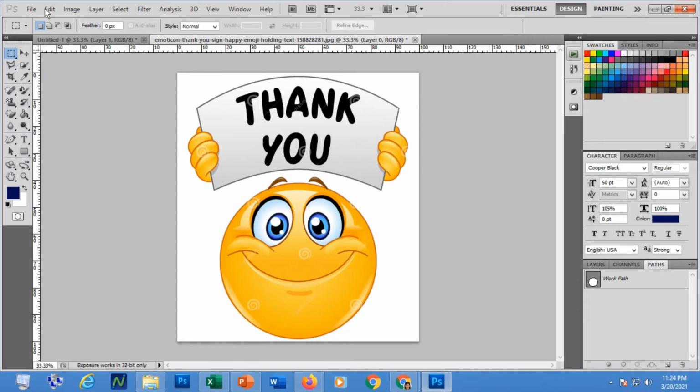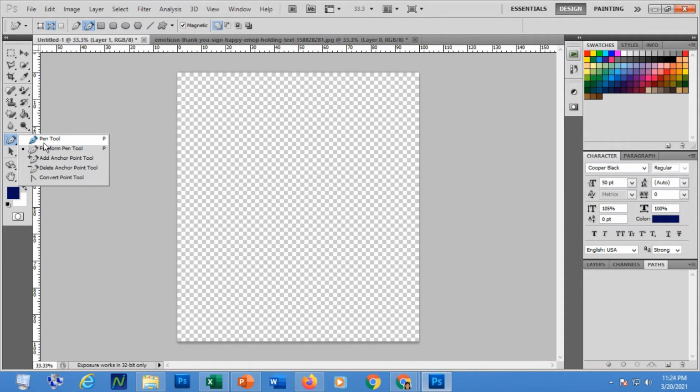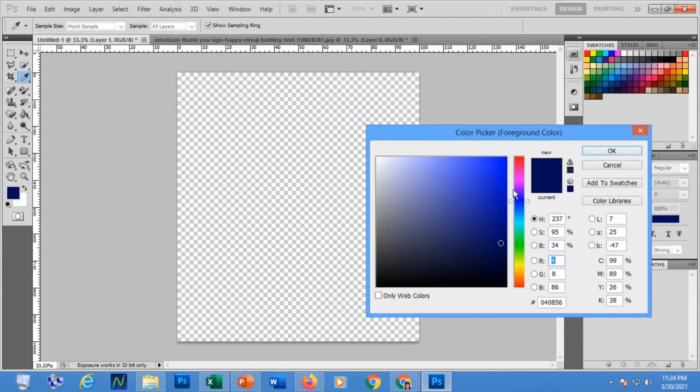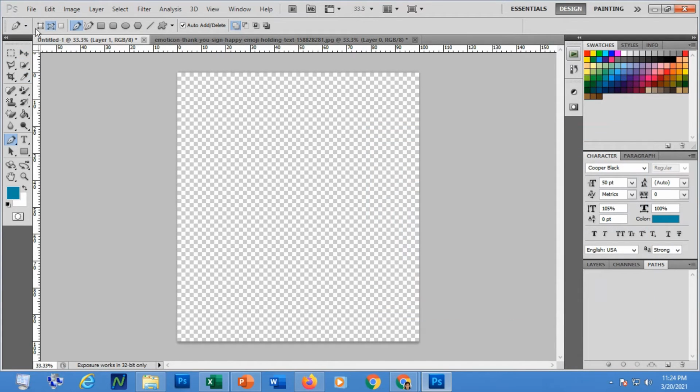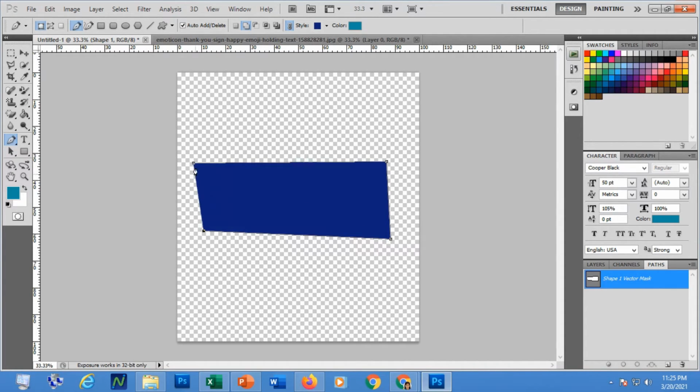This time, I will be showing you how to use the Add Anchor Point, the Delete Anchor Point, and the Convert Anchor Point. So to do that, let us choose first the pen tool. I would like to fill this one, this color green, or blue-green, the teal. This time, let us choose the shape layers. See what will happen. So this will be my starting point. This will be my next point. And next point. See? It is being filled up already with the color.